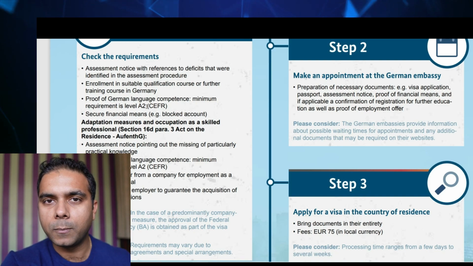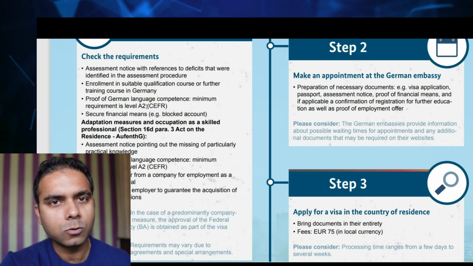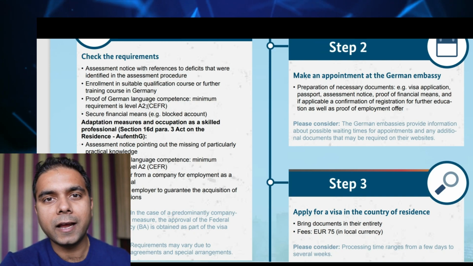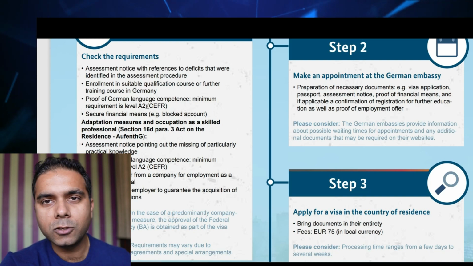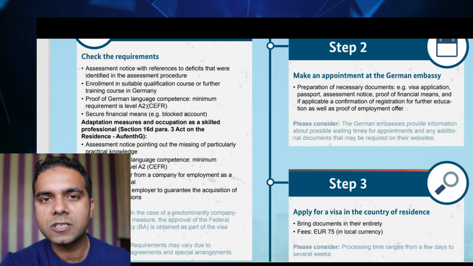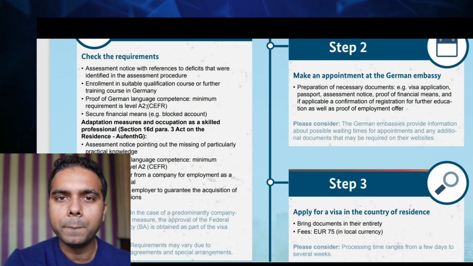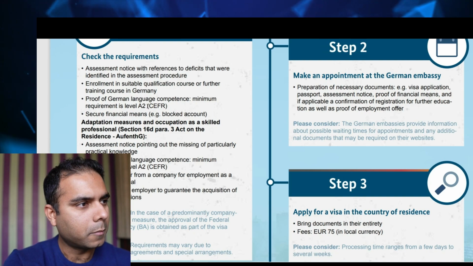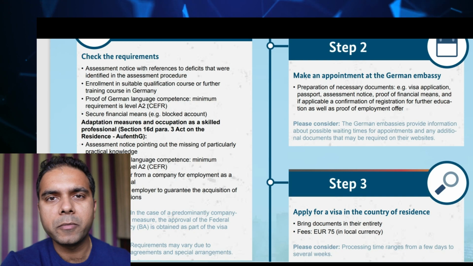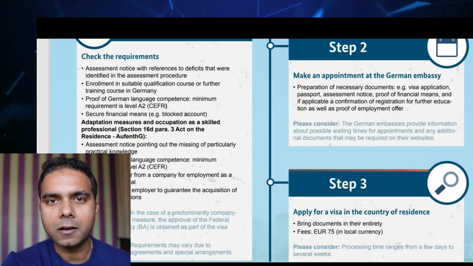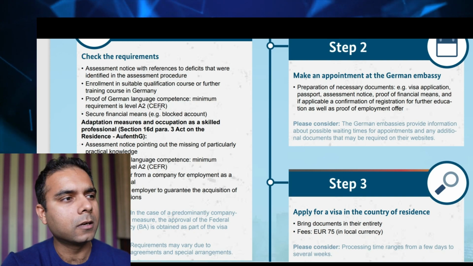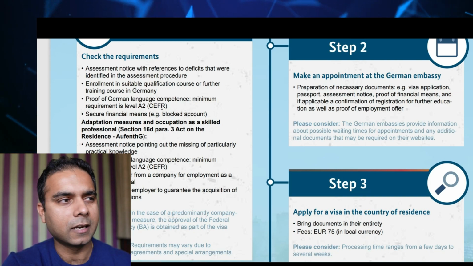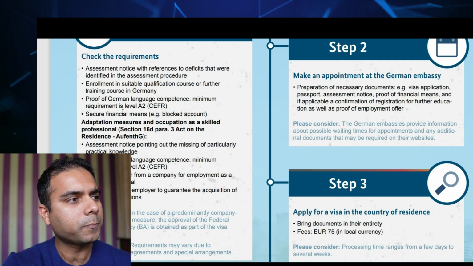I always say you apply later. But if you have only A2, that is also fine. Only one has to remember that B2 is required. That means if you come with A2 level or with B1 level to Germany, you will have to spend time and money to do B2 in Germany. But however, for this video, we will say that the minimum requirement is A2. CEFR is the range of reference for all European languages, the Common European Framework of Reference, something like that. I don't remember the exact full form of it right now.